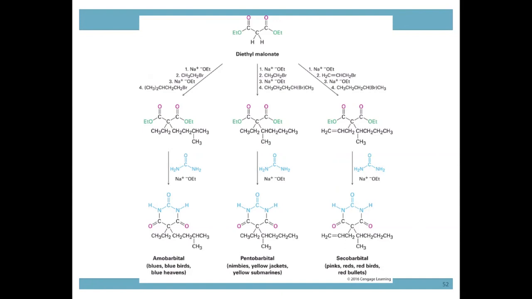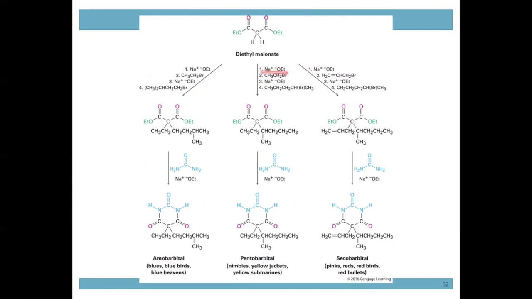And these all have different effects. So some of them last longer than others. They all go through this chemistry that we're talking about, though. This is what's important, is they start with diethylmalonate. Notice they deprotonate with the base. In this case, they add on an ethyl group. They deprotonate with the base, and then they add on this isopentyl group right there. And that gives you amobarbital.